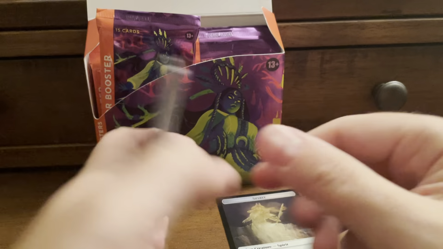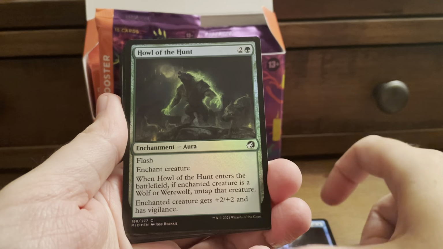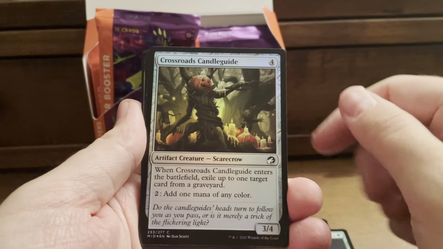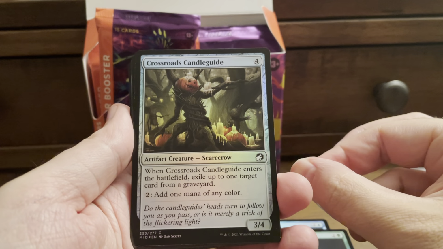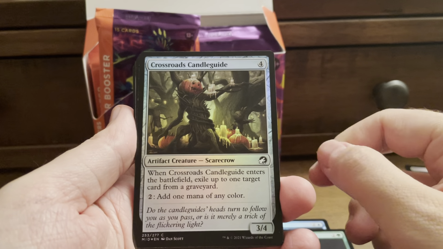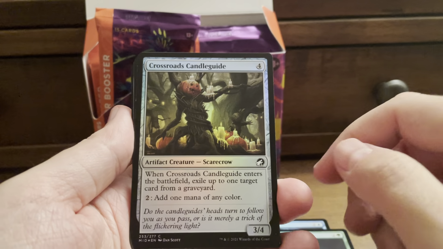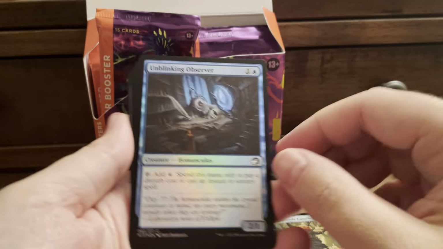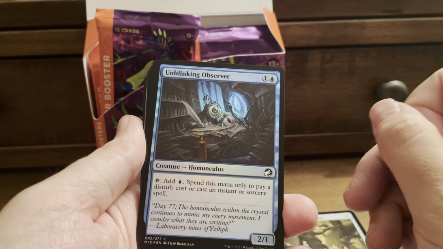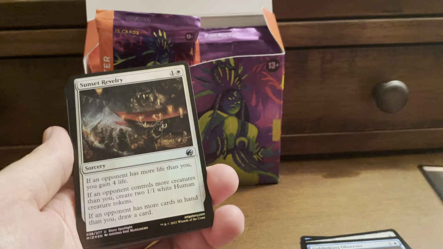Spirit token. Flip the Switch foil, common, Howl of the Hunt, Crossroads Candle Guide. Cool. Artifact creature 3/4. When it enters the battlefield, exile up to one target card from a graveyard. 2, add 1 mana of any color. For 4 for 3/2. Unblinking Observer. Tap, add a blue. Spend this mana only to play a disturb cost or cast an instant sorcery spell. So those are our commons.